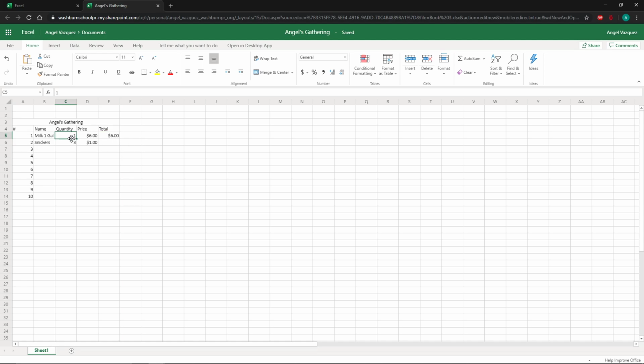You see it says it's 6. Let's say I wanted 2 gallons. I changed the quantity, and look at that, automatically we have the multiplication right here, because it's multiplying this cell times this cell. It's not specifically multiplying the values inside it. It's not 2 times 6, it's the value of this cell times the value of this cell, which is equal to 2 times 6.